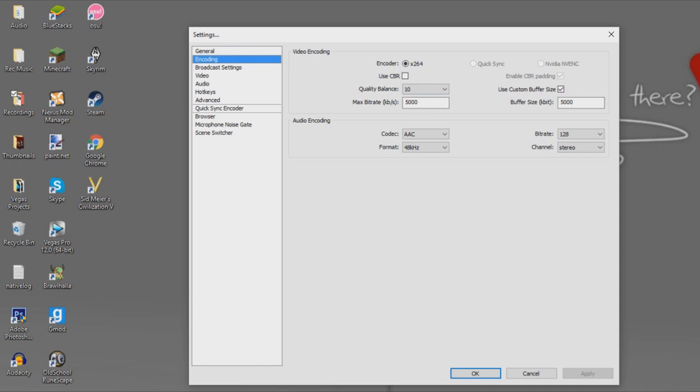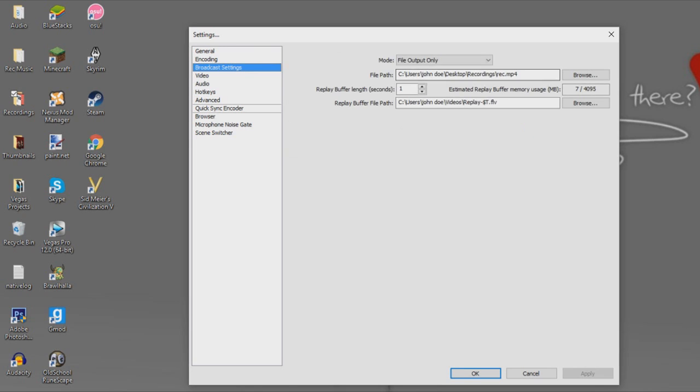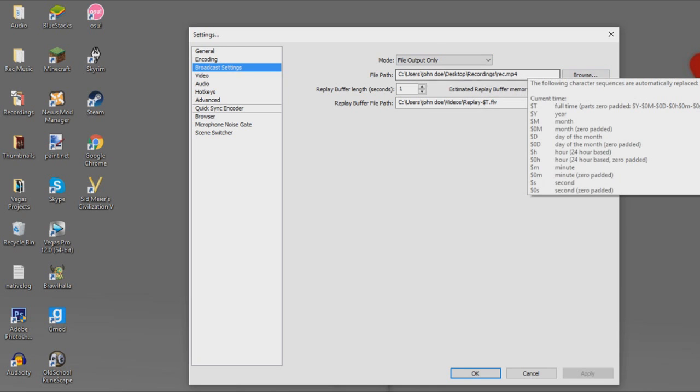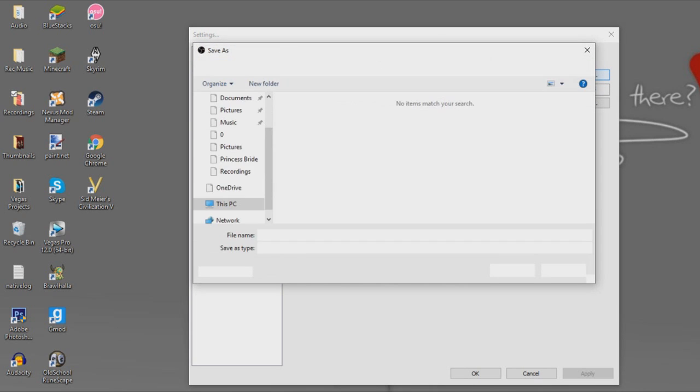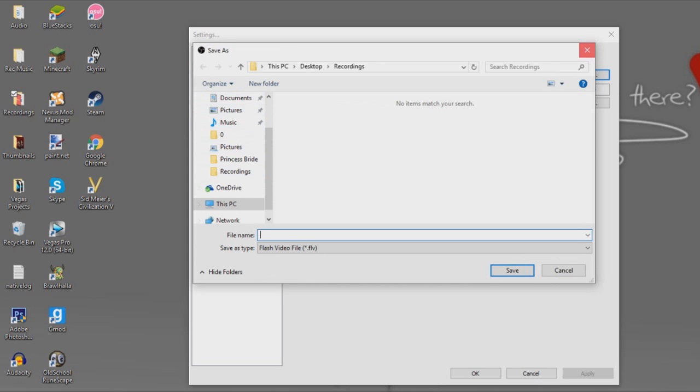So then once you hit apply to that, you're gonna go to broadcast settings. And if you're recording to be edited, you're going to do file output only. There's other things you can do like live stream, but I'm not doing a live stream right now. So once you have file output only selected, you're gonna choose a file path. Once you hit stop recording, it's gonna send what you already had to the folder that you have selected. So mine are gonna be sent to this folder right here, recordings. That's where all my unedited film is set. So you can change that. You can hit browse. You can find anywhere in your file system where you would like that to be. You can send it into music, documents, pictures, wherever you want it to go.